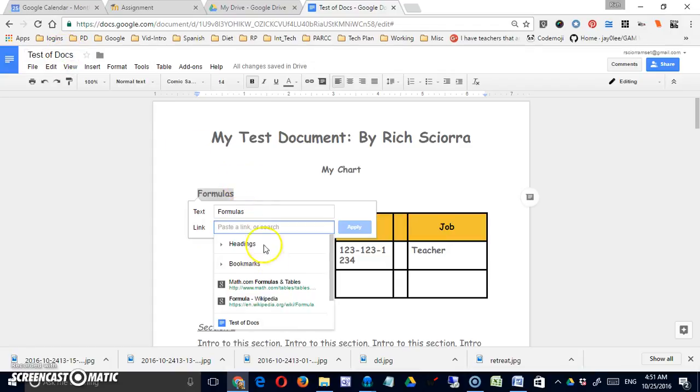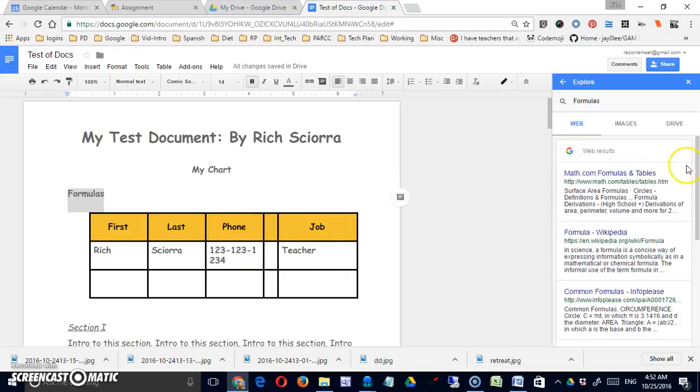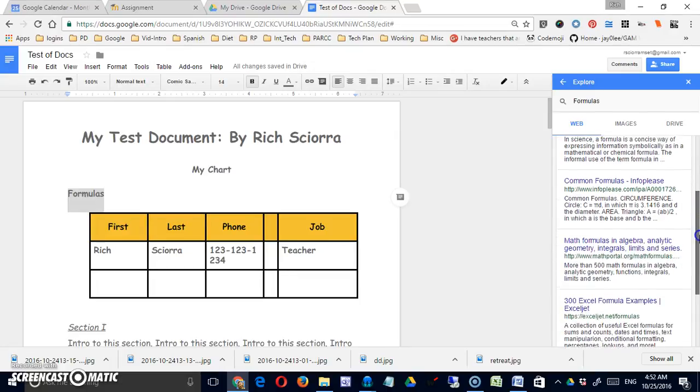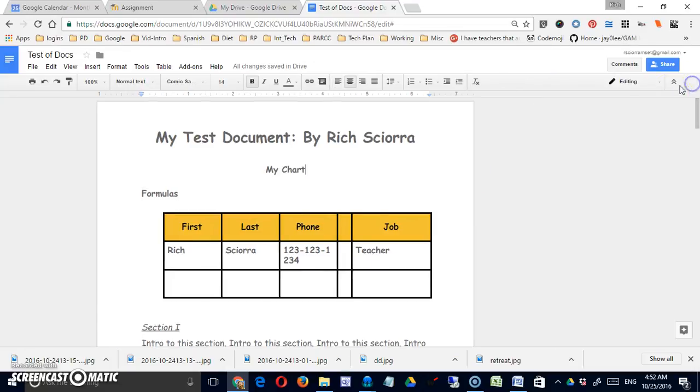So it wouldn't make much sense here to link to itself, but you know, I could do that, and I could also find more. If I find more, it's going to open up my search window and allow me to search on the fly for a link. Let me close that. Notice I'm not centered anymore because that window was open. Easiest way to recenter is simply to refresh the page.